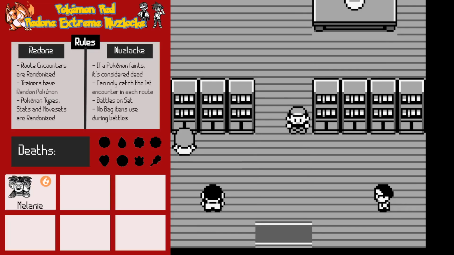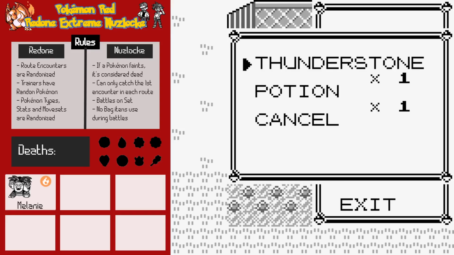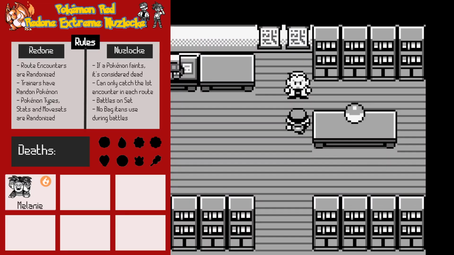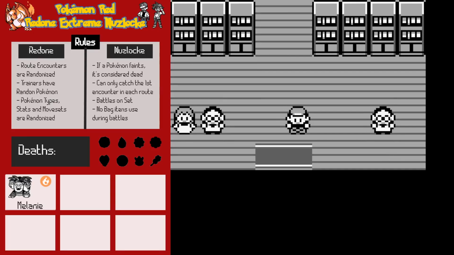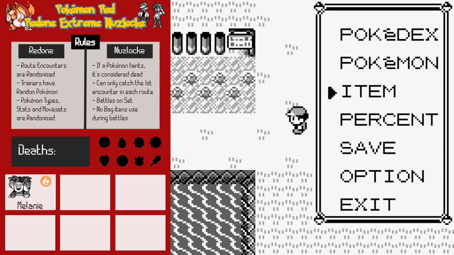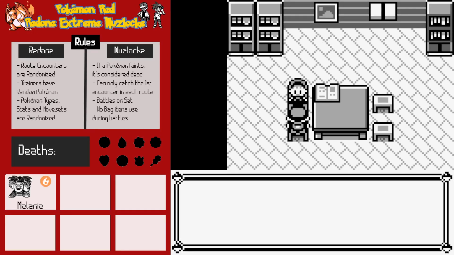So wait, do we have Pokeballs, by the way? Because the encounters only start once we get Pokeballs. We don't. Do we not get Pokeballs from him? What? He really doesn't, huh? That's very interesting. I thought he did give you Pokeballs. Well, I know in the most recent games they do.